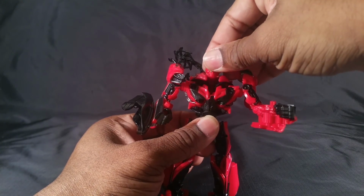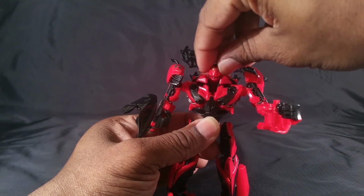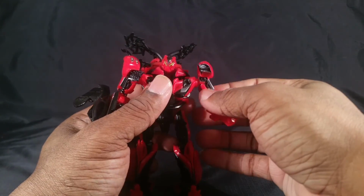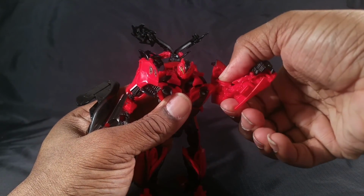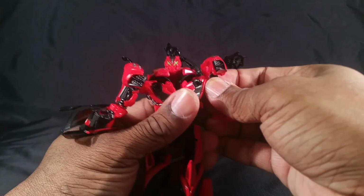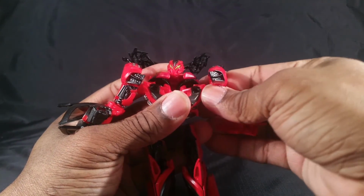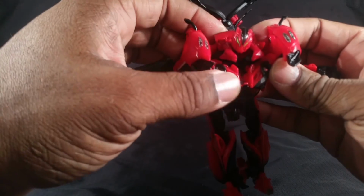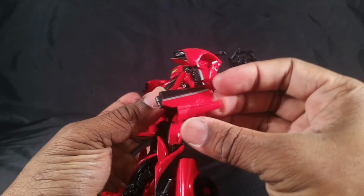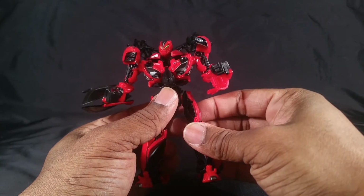The head is on a ball joint. The ball goes into this collar piece that keeps moving. So you can look down, you can pivot and whatnot, look up a tiny smidgen, and of course rotate. The shoulders can do this because they're on a ball joint. And I feel like if you move this chest piece, you can get the arms to do stuff like that, but of course it will push the collar up, so you don't want to do that. You want to keep his chest bent like that. Elbow is on a swivel and a hinge. He gets 90 degrees of bend. Nothing at the wrist, nothing at the waist.